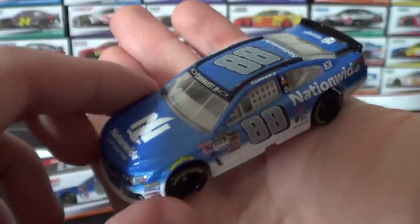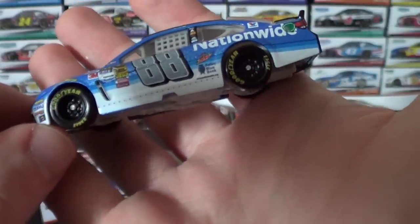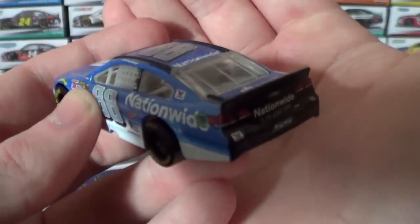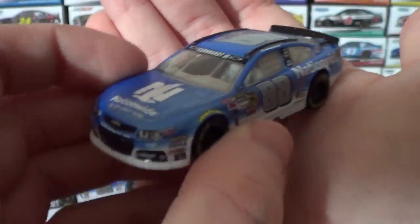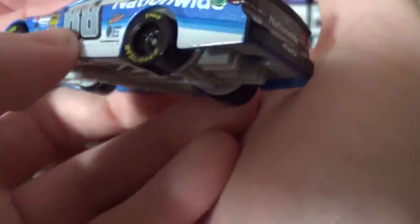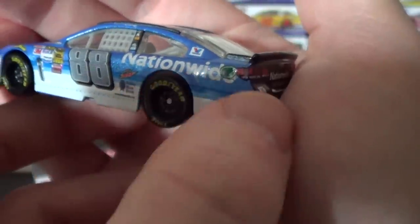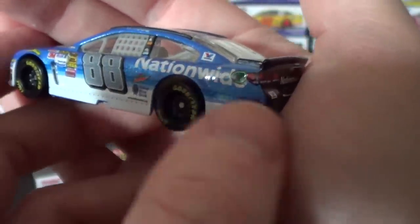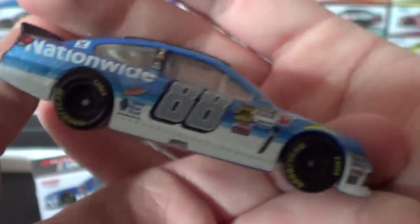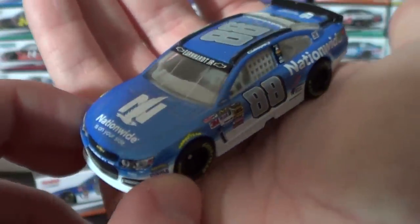And, of course, he was the Daytona 500 winner of last year, was not able to make a very successful championship run out of that, but Dale Earnhardt Jr. certainly last year looked back to his mid-2000s form when he was driving the Budweiser car for his late father. As you can see, a little bit of the problem I described earlier with the decals or the stickers coming down a little bit on the quarter panel, but on this side, it seems to be okay. So I'm just confused about that, why that's happening or why that isn't happening, but who knows.